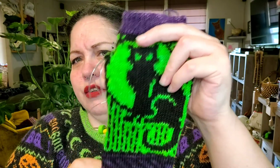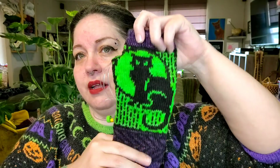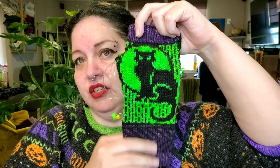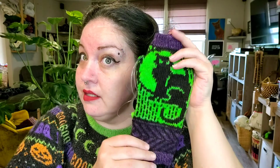And I don't know that I'll do it again. I will do it for the other mittens so that they're the same. I don't know if I'd ever do it again on mittens, but definitely on a colorwork sweater like this, where I have a long section of floats in between, or some of the other patterns that I have, I would definitely do that jacquard ladder backing in between there. But this one will be mine. And these yarns are colors that my husband dyed for me here at Colors Dye Works. They're not available in his shop, but I just needed some pretty mittens in purple and green and black. So I really thought that was really interesting.